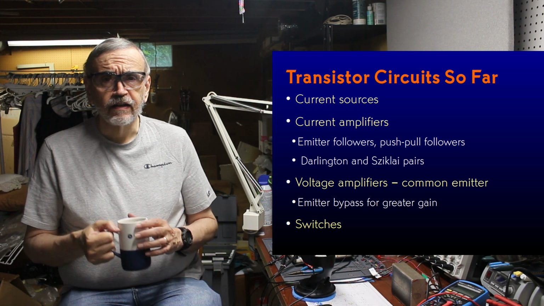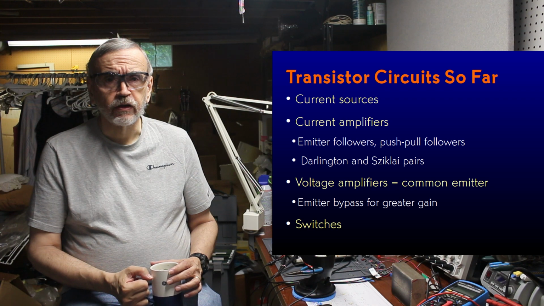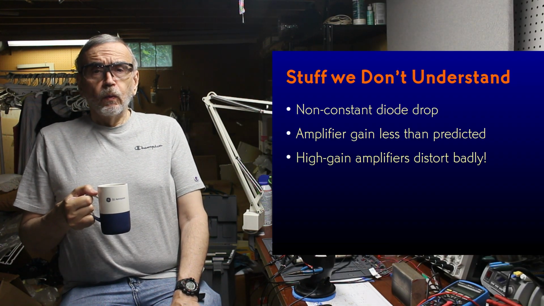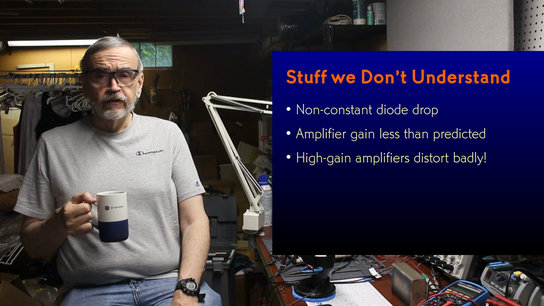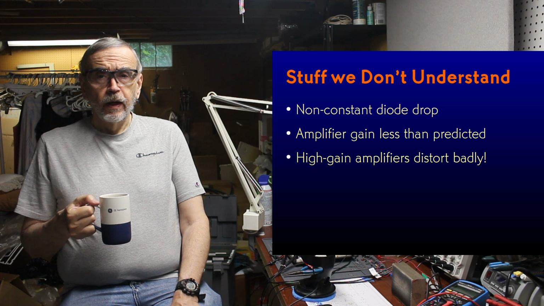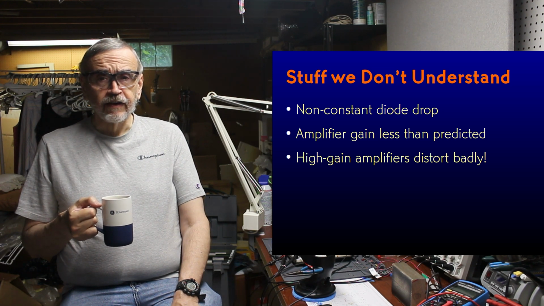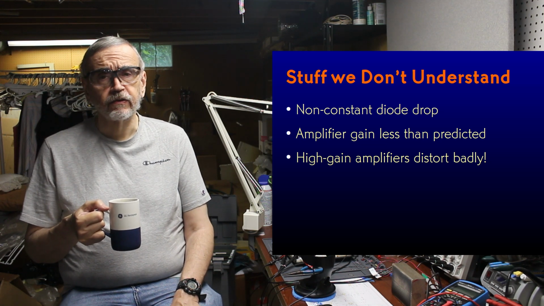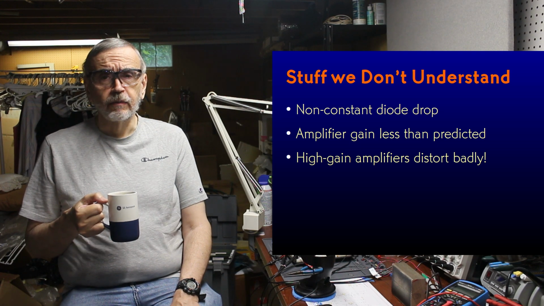But we're starting to get a little stuck on our mental model of a transistor. Our picture of transistor person tirelessly adjusting a variable resistance to keep the collector current proportional to the base current has begun to break down. We're finding that our diode drop isn't a constant 600 millivolts at all, and that the gain we're getting when we try to design high-gain amplifiers is less than we predict. Even worse, the amplifiers themselves don't have a linear response. We need to get to the bottom of what's going on.